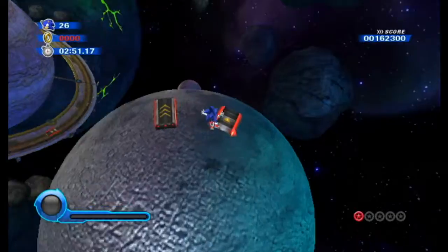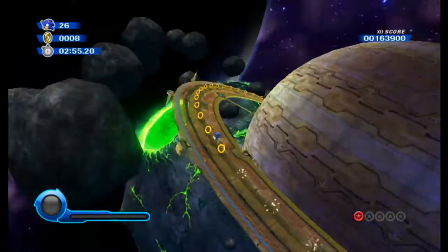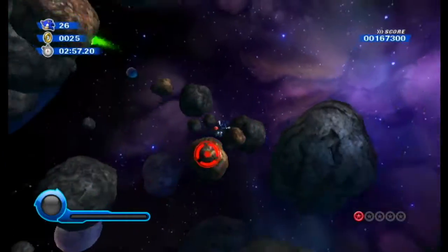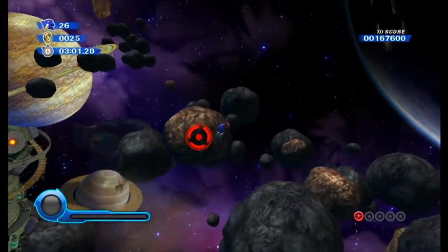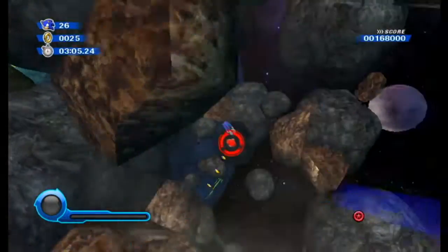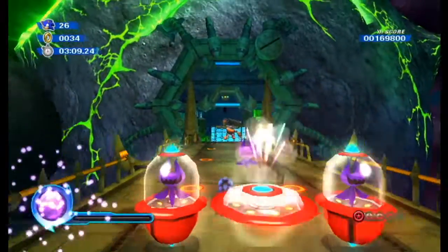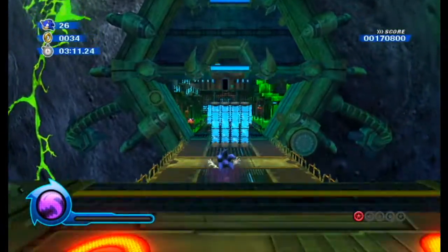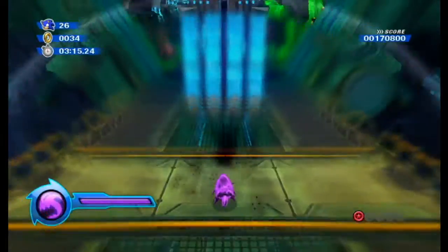Welcome to the Tails Tries to Remember How to Play the Game episode. I mean, I should realize that anytime the game gives you a homing attack prompt, you want to homing attack. Basically, press A to not die. Oh god, I honestly thought I was dead there.